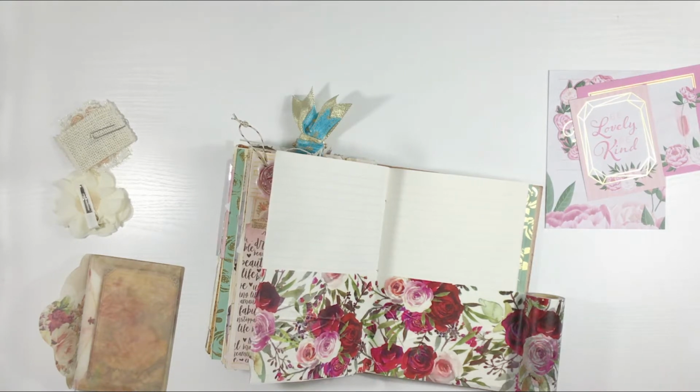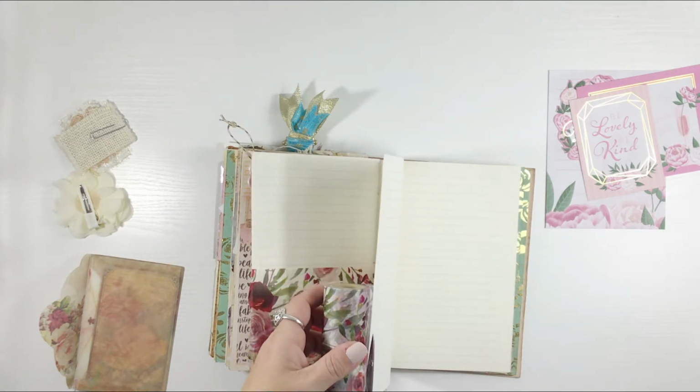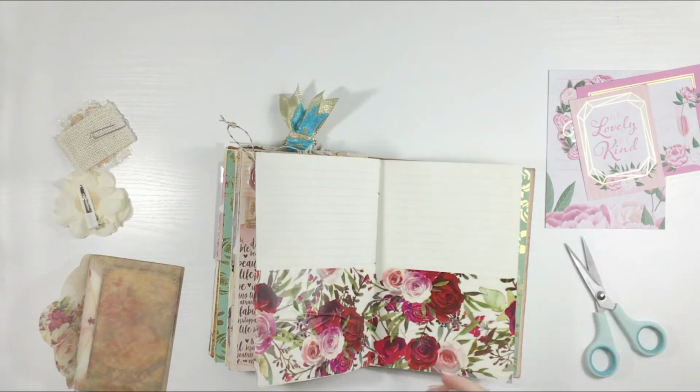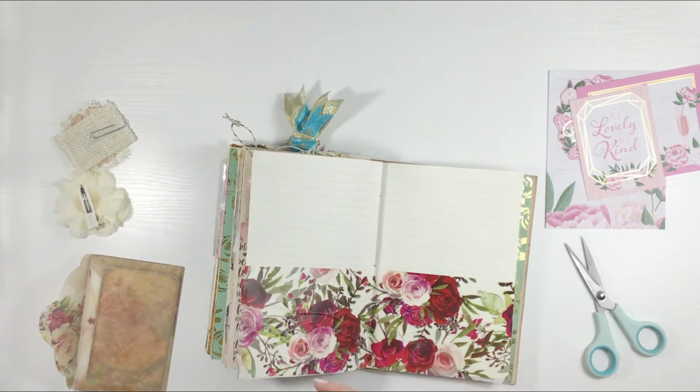I'm just dropping all my things. All right, let me go ahead and cut this. And it's not even at the bottom. I'll cut that off too. I don't know if I want... I'm going to do the whole page. So I want the whole page to look like this.